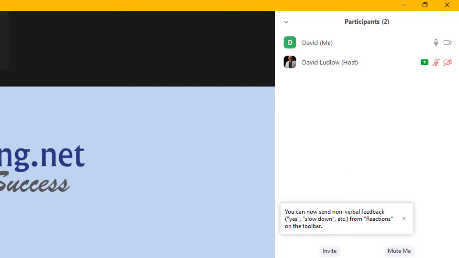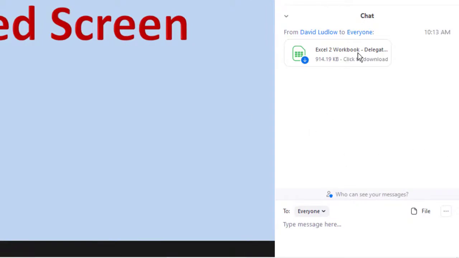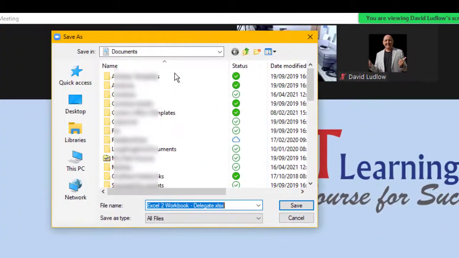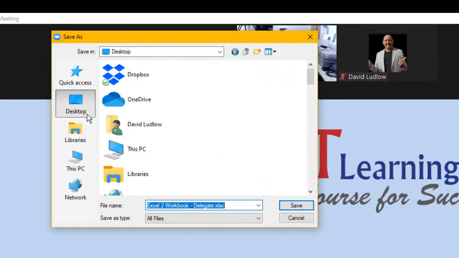Now if you can remember back to the web version, I passed a file and it just didn't turn up, so I'm now going to pass a file again. I've just passed a file, and now you can see in this system it's turned up virtually straight away. You need to click onto that item there, which is the spreadsheet. It opens up your save as dialog box, and then you save that to your computer somewhere. I'll just save it onto the desktop for now. This one's called Excel 2 workbook, but it depends on the course that you're joining.